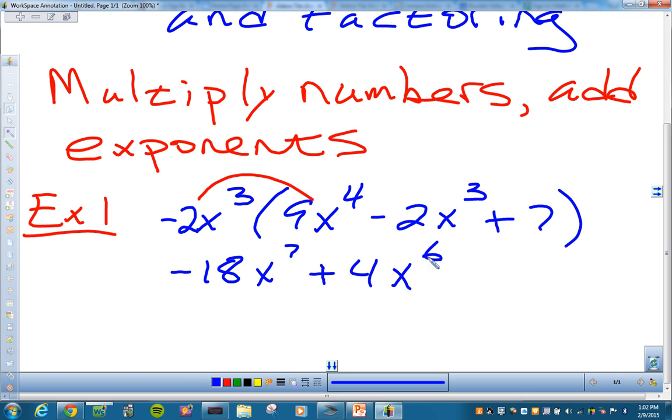Okay, and then how about the last one? Raise your hand if you know. Chloe, tell me. Multiply numbers. Negative 2 times 7 is what, Chloe? Negative 14. You do know. And then just write that next to it. That's it, right? X cubed. Okay, multiply numbers with exponents.